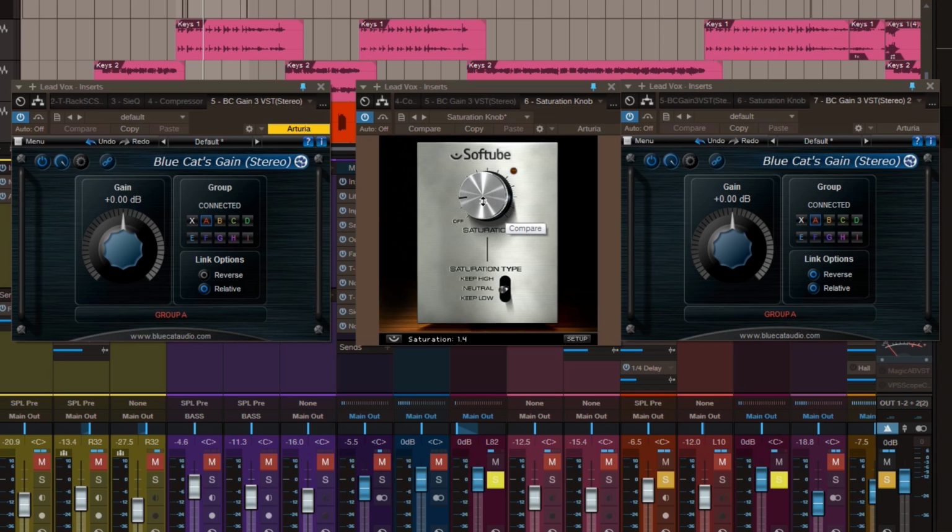So I will put the gain knob of the saturation plugin somewhere around here. I know that's a good starting point because after you go past 12 o'clock, the distortion gets really extreme. The really usable range of this plugin is usually somewhere between 9 o'clock and 1 or 2 o'clock. So that's a good starting point. Let's see what we got. Let's loop our verse again.